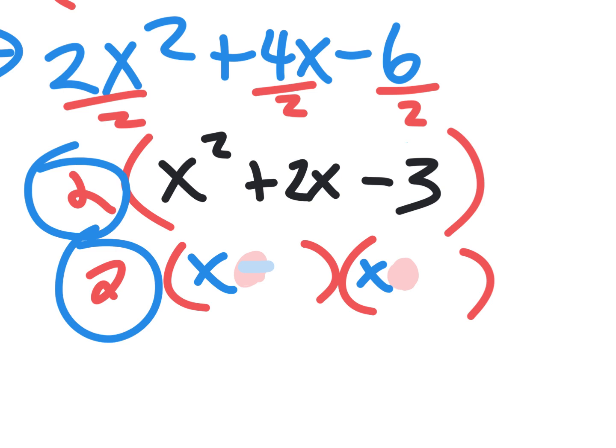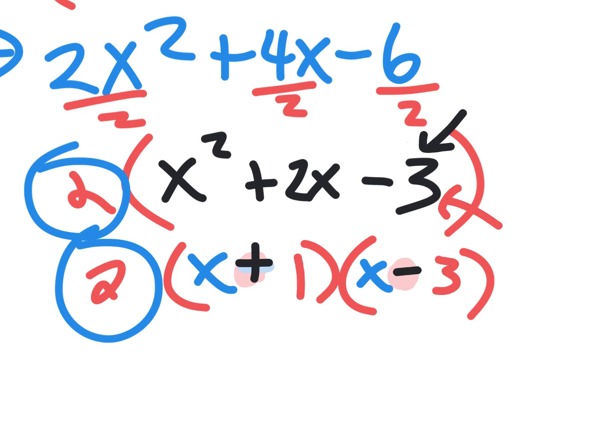No, I can't. Know why? Because I need this to come out negative, and a minus times a minus wouldn't give me a negative 3. So one of these has to be plus. It doesn't matter which one. Just pick one and make it a plus. See how that's the second step? First step is x and x. Second step is plus and minus. And then there's just one thing left. How do you make a 3? 3 times 1. And you can put it anywhere. It doesn't matter. So I'm going to put it here and here.